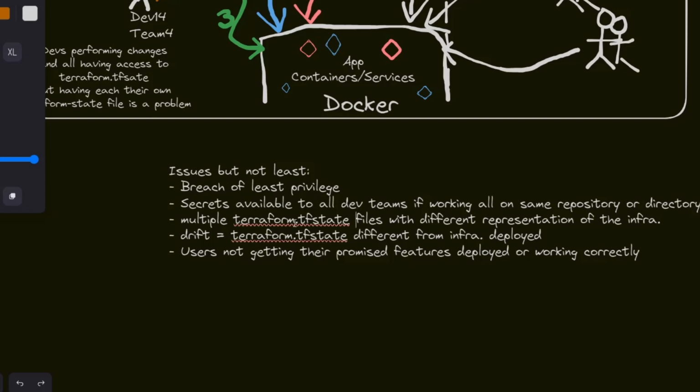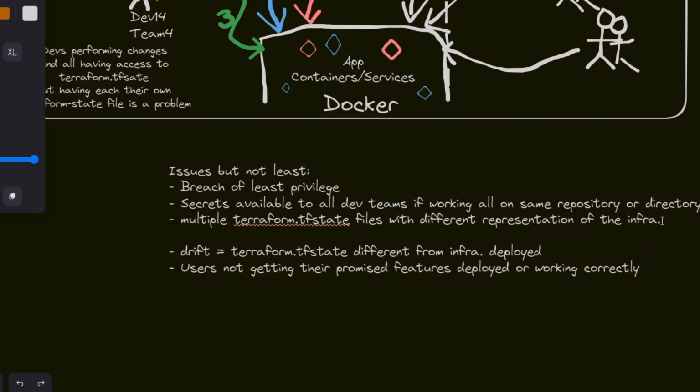And for the multiple terraform.tfstate files with different representations of the infrastructure, we can also specify that when cloning the repo and applying their own changes, they have different infrastructure representations.